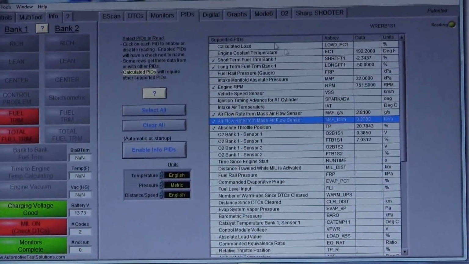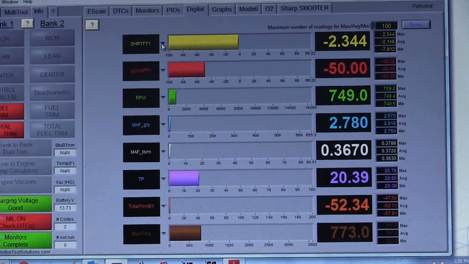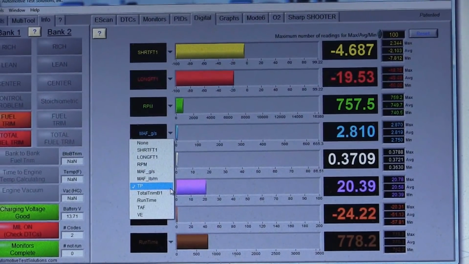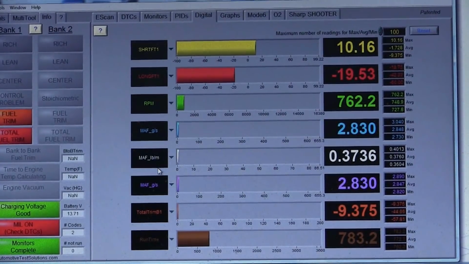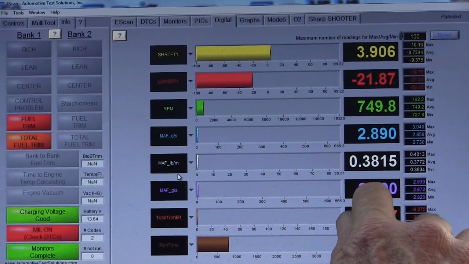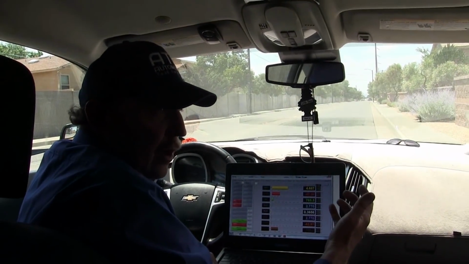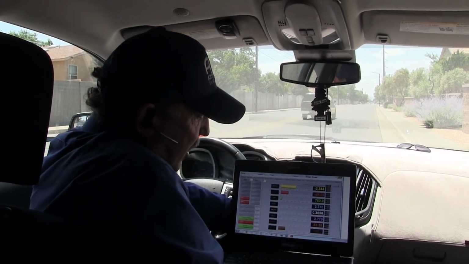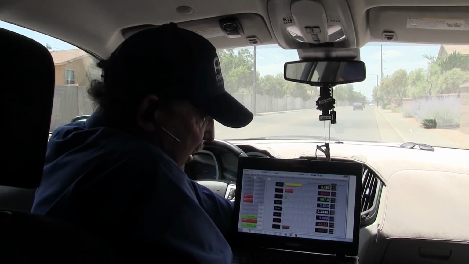If I look up the airflow rate, I want to come over here, and let's make this bigger where we can see this. And we'll take the short term, let's see. Take the TP right now. So we want grams. Now this is a 2.4 engine, so we're running at 2.8, 2.9, and I'm in gear. Now the rule is that if I have a 2.4, I'm at a hot unloaded idle, I would have very close to that position. So let's take this out of gear. Let's put this in neutral and see what we've got.